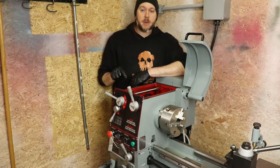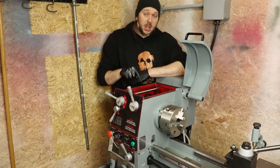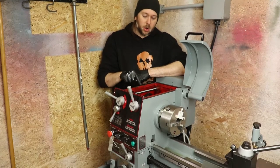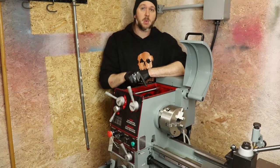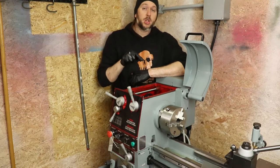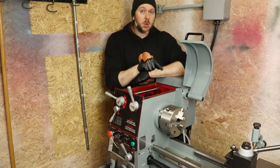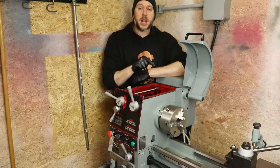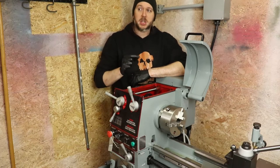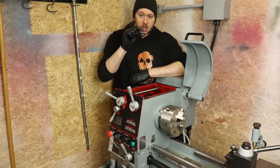One of their service guys called me back, told me exactly what goes in the head and exactly what goes in the ways. So for this lathe, you use a medium weight ISO 68 hydraulic oil in the head. So it's an anti-wear ISO 68 hydraulic oil. The head of this takes 2.5 liters. As for the ways, once I get those cleaned up, they just use a standard SAE 30 heavy duty oil that's got a lot of viscosity, so it's sticky. It'd be similar to actually buying some kind of way oil that has that sticky viscosity.